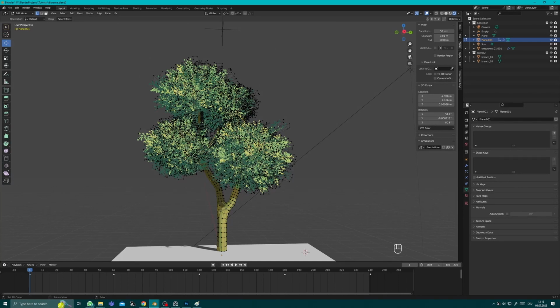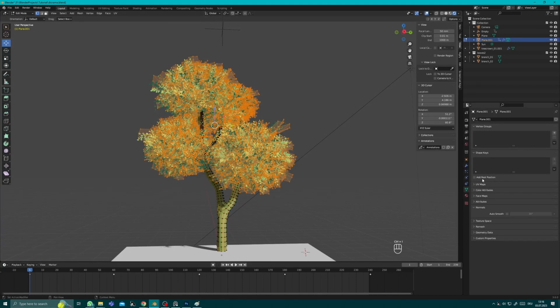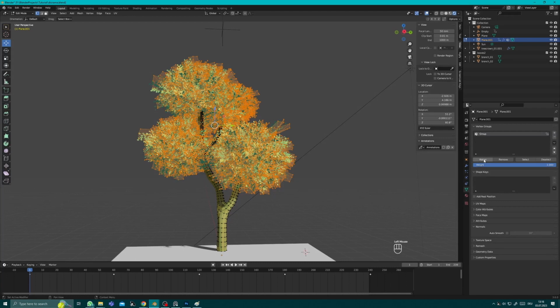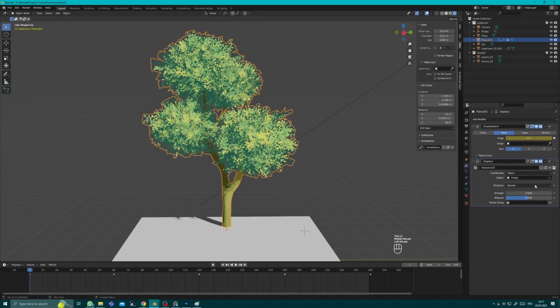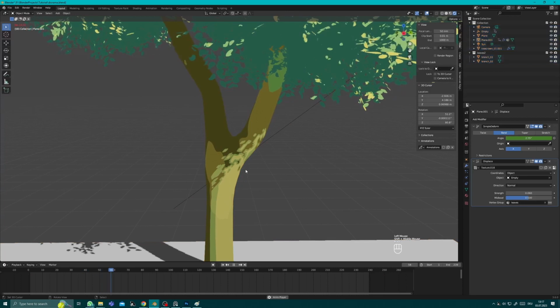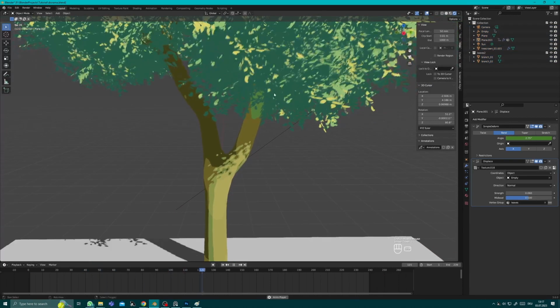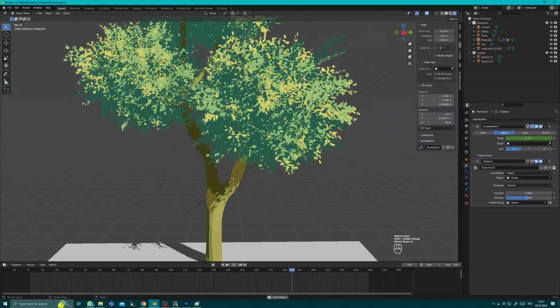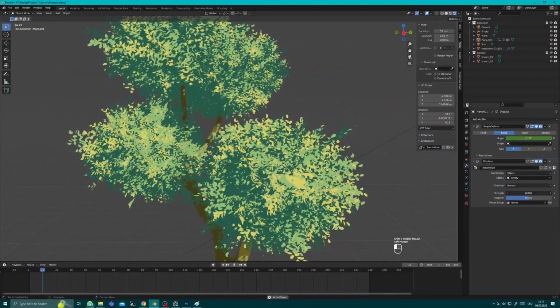And the way I'm doing that is I will be selecting my tree trunk by hitting L while hovering over it, and then hitting Control I to invert the selection. And then I will create a new vertex group and assign it to this group. Call it leaves. And now, if we use the selected vertex group here, you can see our trunk won't be moving anymore because we removed it from the vertex group. But our leaves will still get their little wind bending going on.